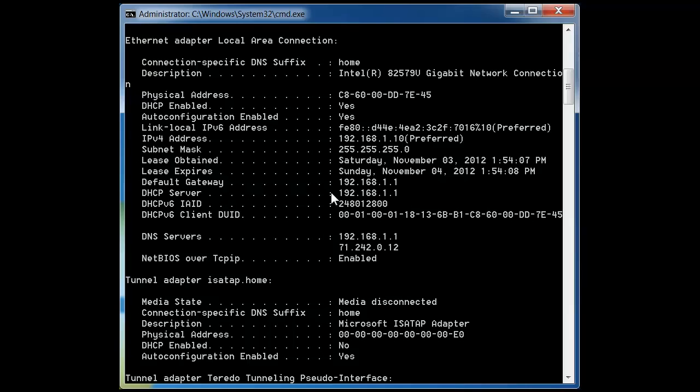In my case, as you can tell, the IP address is the same as the router address. That means that my DHCP server is currently residing on the router. And then my DNS server is also 192.168.1.1. It's the same as my router address. That means my DNS server is also on my router. So you can see how this tool is helpful in troubleshooting and information gathering. Information gathering is a part of troubleshooting.